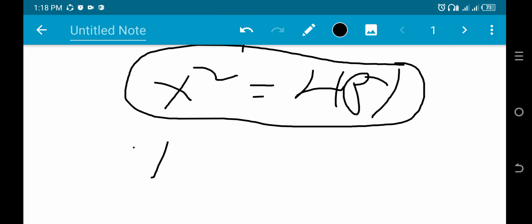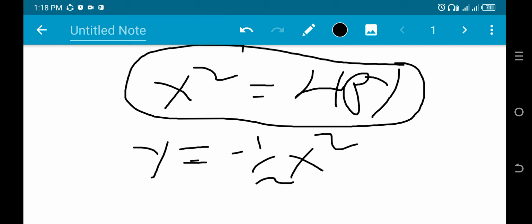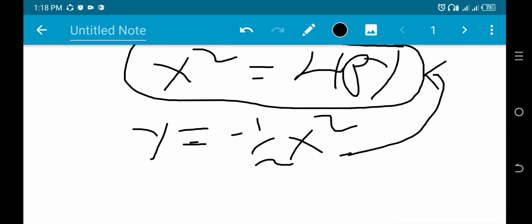Let's say they can say y is equal to negative half x squared. So they can just give you this random equation. What you need is for this to match up with this. So the first thing is, you're going to leave x squared alone on one side. Then afterwards, you're going to match up what you have. So from here, what were you going to do? You're just going to say x squared is equal to, we're going to multiply both sides by negative 2 so that we cancel the half. So we're just going to have negative 2y.